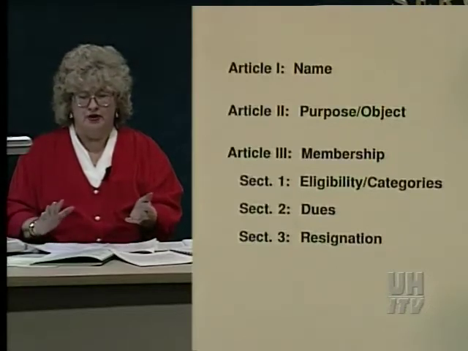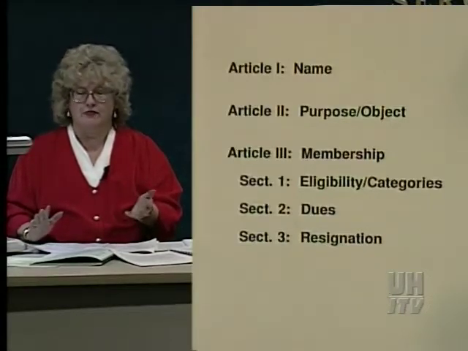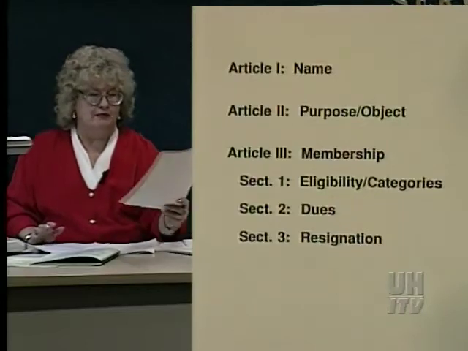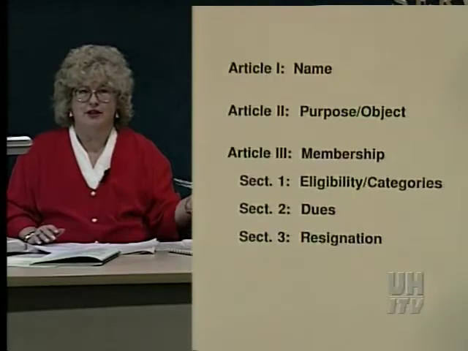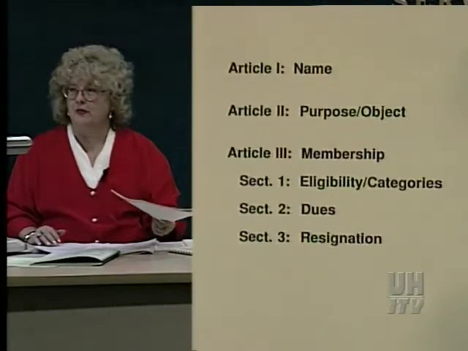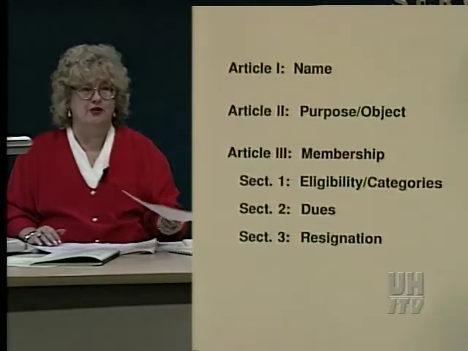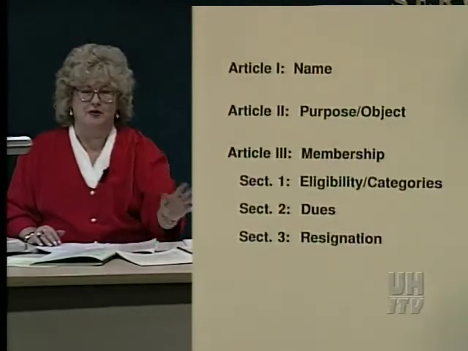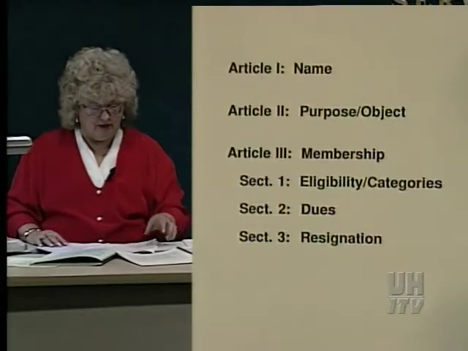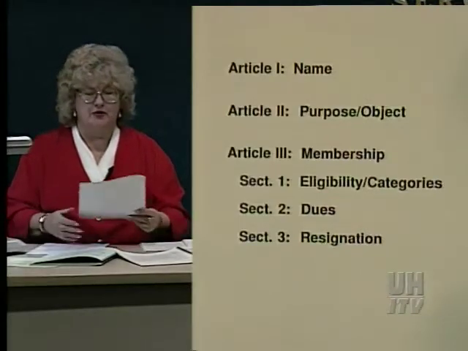Okay, Article 2 is either called purpose or object. I think Robert calls it object, but most groups identify it as purpose. Congregation Beth Israel skipped purpose. They didn't bother to write it down. I think they probably thought anybody who's a member here is going to understand what our purpose is, and these bylaws have been around a long time, they did not identify a purpose.